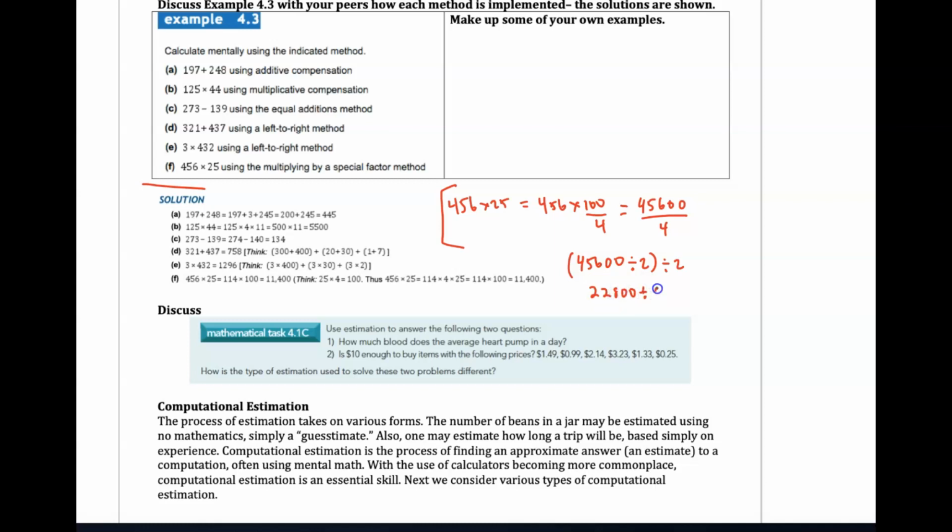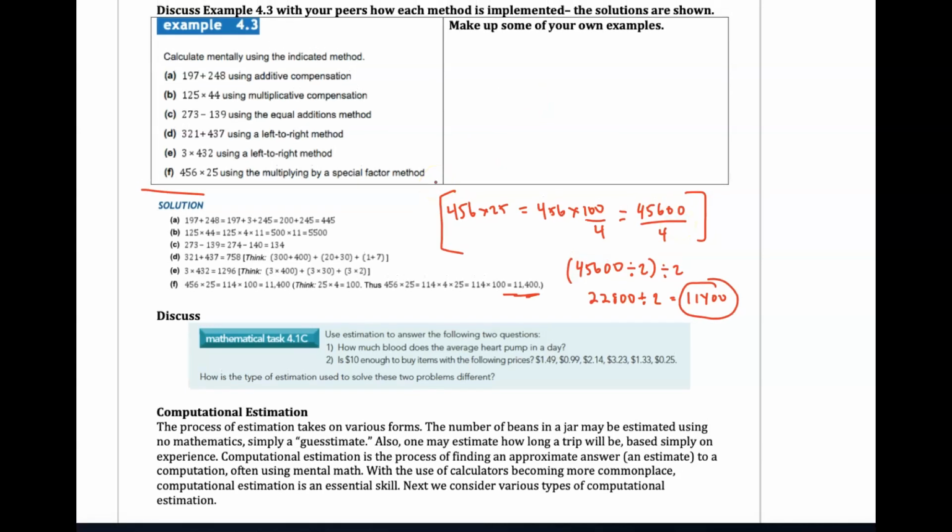And then divide that by 2. And you get 114,000, and that's the answer we get here. This one solves it a little bit differently by breaking up a little bit, but again, that's another way to solve it, and it's kind of a cool way. Dividing by 4 is the same as dividing by 2 twice. Also here, multiplying by 25 is the same as multiplying by 100 and dividing by 4. Again, it's just another way to look at it.